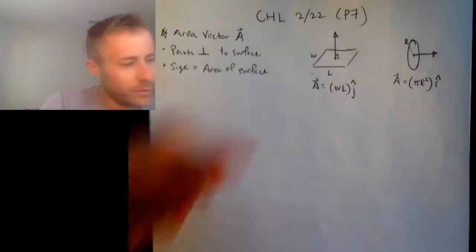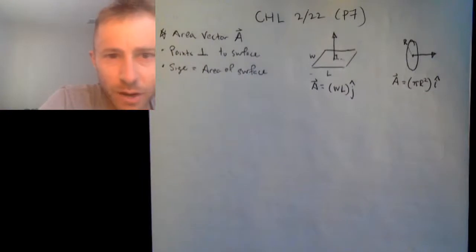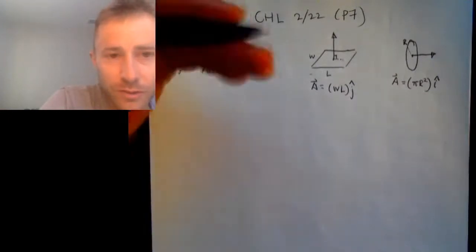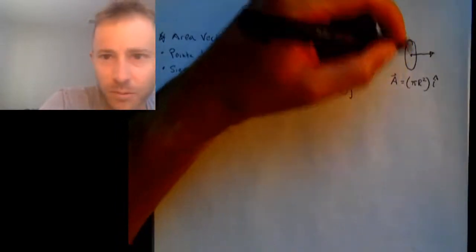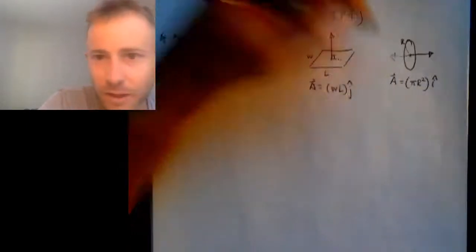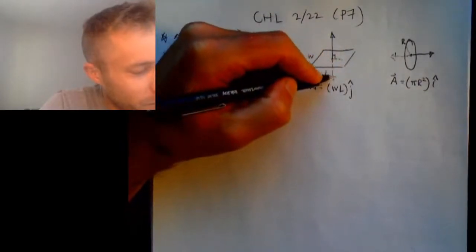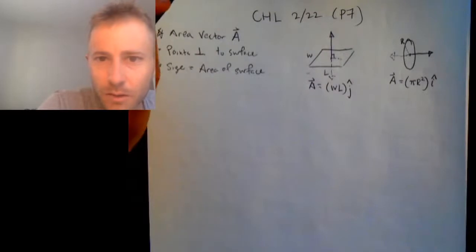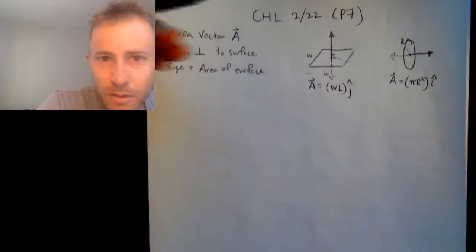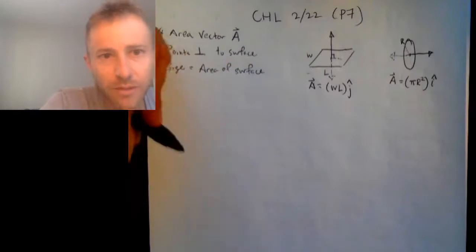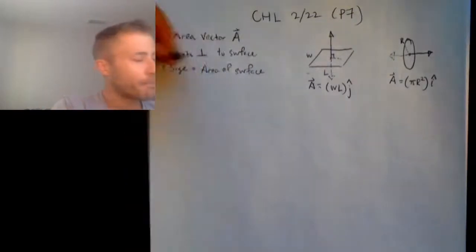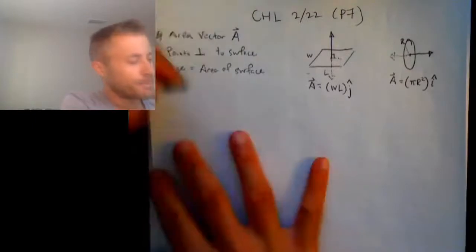One thing that you want to notice is that there are really two area vectors for a surface, because there are two directions that are perpendicular. For example, for this disk, it's equally perpendicular to have an area vector that points in that direction. Or for this surface, it's equally valid to have an area vector that points in that direction. So the area vector has two directions. You've got to think about that. All right, so that is the area vector.